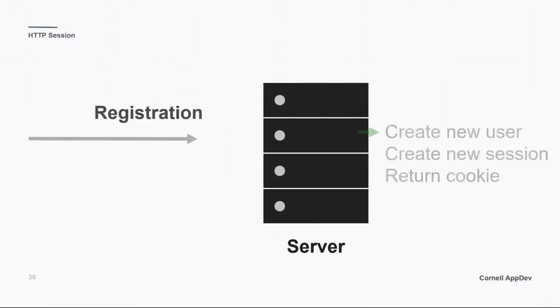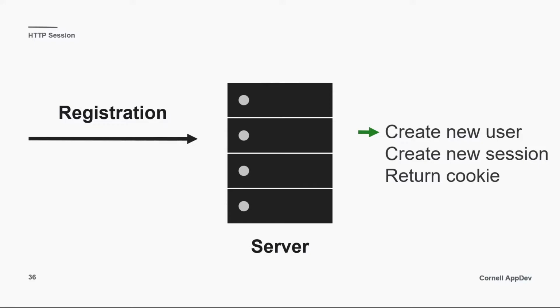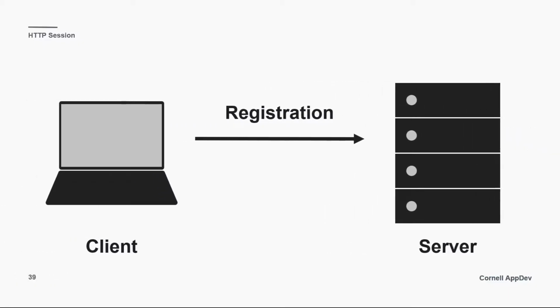So first, the client registers by sending their information, and the backend creates a new user, right? You also have to create a new user session. And then associated with that session, you create a cookie. And you're like, hey, this cookie is going to expire at some point, just so you know. But you give it back to them. The client's like, cool, I'll keep chewing on it until it goes bad, then I'll let you know.